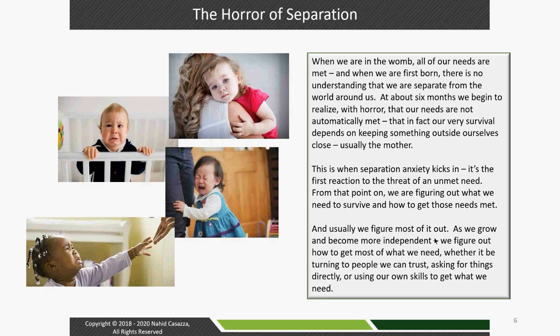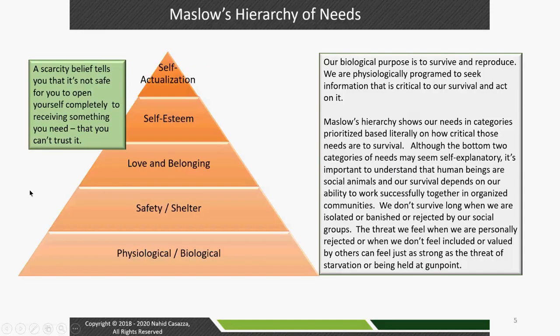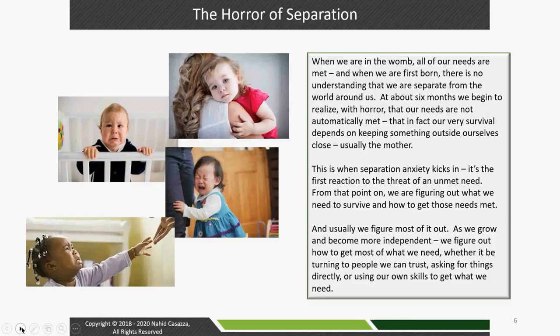So inevitably, you're going to have some things that over and over again you try to get, whether it's attention, love, usually it's some form of love, and you're just not getting it. You're banging your head against the wall. And then you develop a belief, and we call that your scarcity belief. You begin to believe that something in the world that you need to survive, love and belonging, is scarce out there. You have to work really hard to get it.